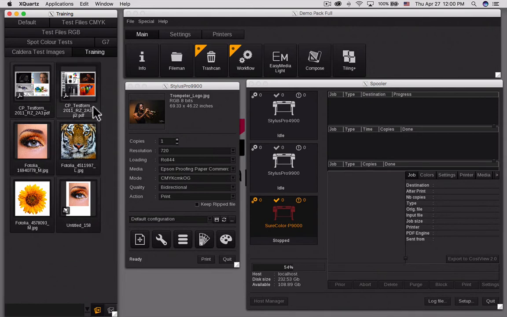The reason for that is it's using a low-res preview. It's not bringing in the full high-res file and ripping that, but it's giving you a small preview for manipulation, making things very fast to move around. And it's always accessing the high-res that's on your hard drive. So that's your basic file tabs and organization.